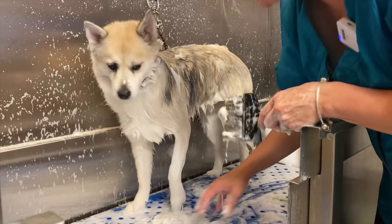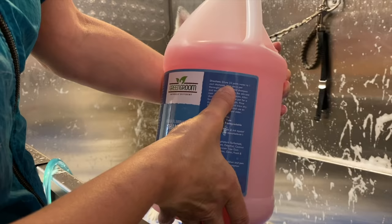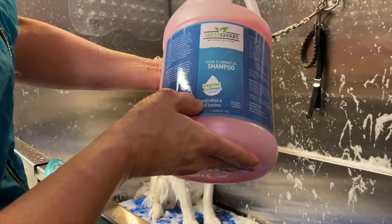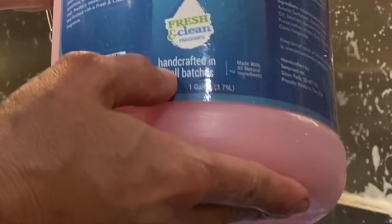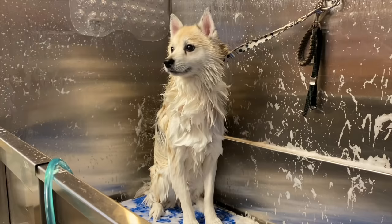And the shampoo that I'm using in my Prima system is by Green Groom. It's the odor eliminator shampoo. Soap-free, cruelty-free, 100% biodegradable, and it dilutes 32 to 1. This is a heavy dilution and it cleans very well. And one thing I think is really cool about this shampoo, look here, it says handcrafted in small batches. This stuff is like liquid gold. It does a fantastic job.